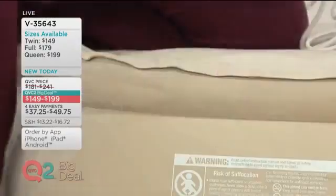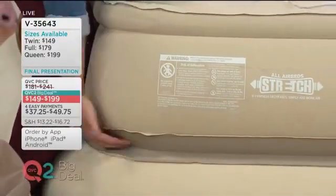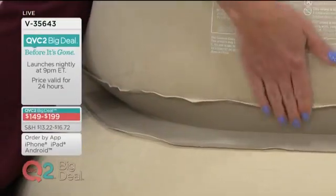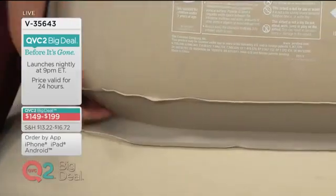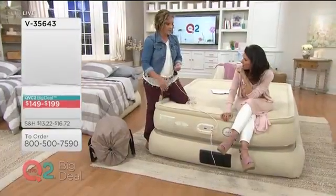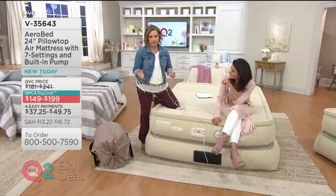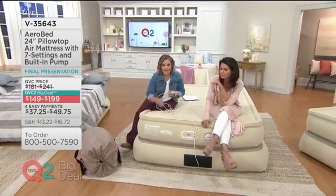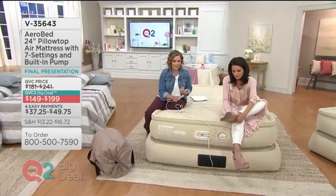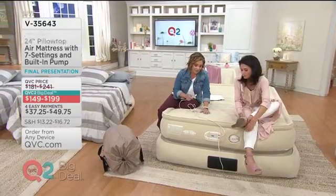Sure, why not? What's neat about this bed is notice how it dips in down here. This is actually where your sheets will grip, and we can show you on the beds we have made up. As your sheet comes down, whether it's a deep pocket or not, it actually will grip into this part of the mattress so you don't get slipping and sliding. If you want to build it up with a feather bed or a topper of some sort, by all means you can do that. But you're going to be impressed. I suggest you sleep on it for a night or two and see what you think, because you might be impressed with the customization and how great it feels just the way it is.